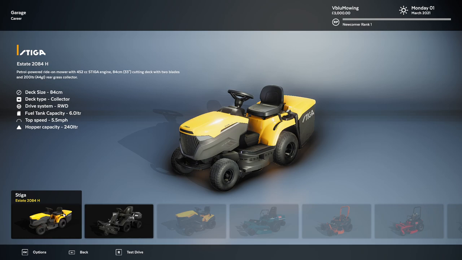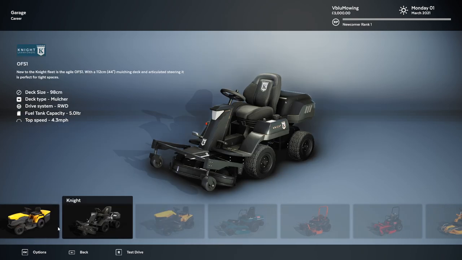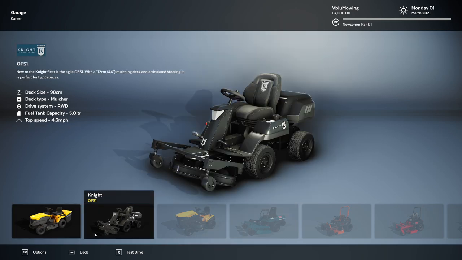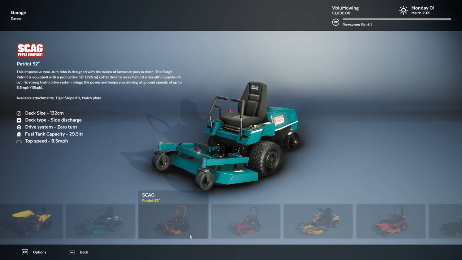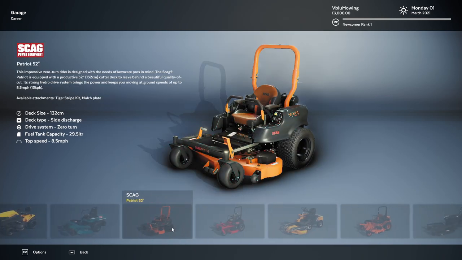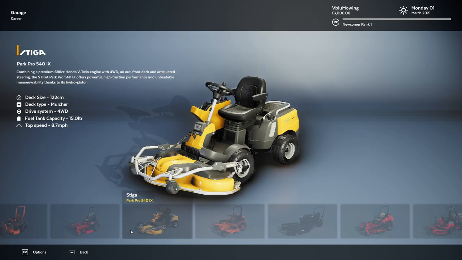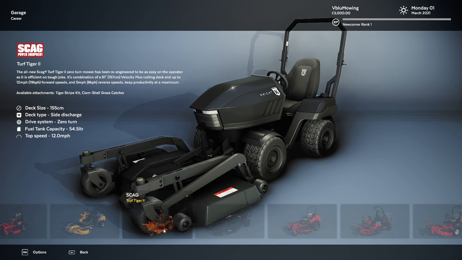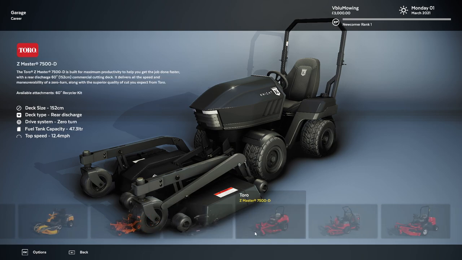So we basically have these two tractors. It looks like there's... I've never heard of Stiga. Stiga. Knight. Okay, I've heard of them before. We got here, got a Patterson. Let's just kind of take a look through here and see what we got. Another Stiga. Skag. Whoa, that's the Knight. I don't know why it's going there, but I haven't picked that yet.